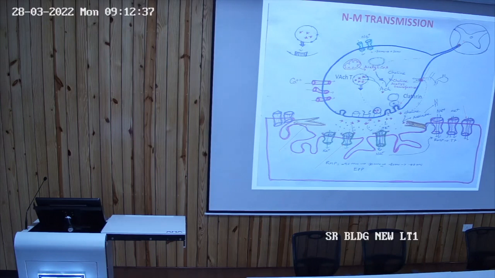This vesicular membrane is being formed here. Once it has been formed, it has to get the acetylcholine. From where does the acetylcholine come? You know acetylcholine has two components, that is acetate and choline. So both components have to be there. The acetate will come as acetyl coenzyme A from the mitochondria, and from where will the choline come? On the presynaptic membrane, all along it, there are transporters for the choline, called the choline transporters.